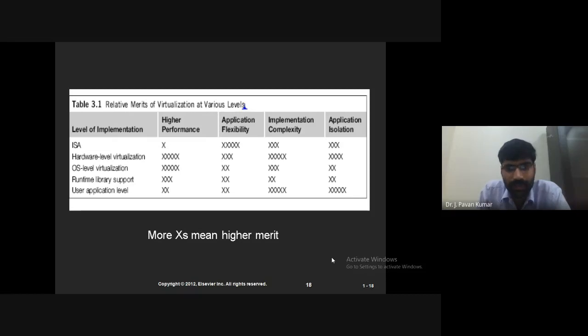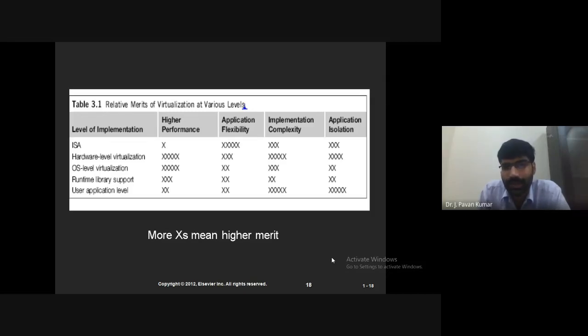Even legacy software code can be translated into a recent ISA, so that we are able to execute it on the current ISA architecture. That is the application flexibility we achieve when we use ISA translation.